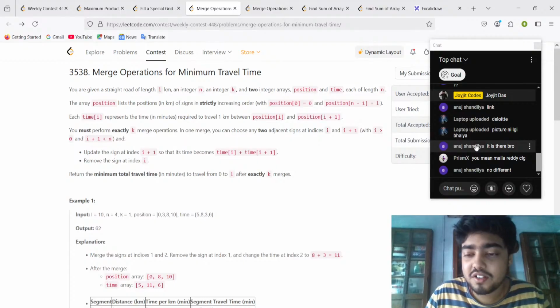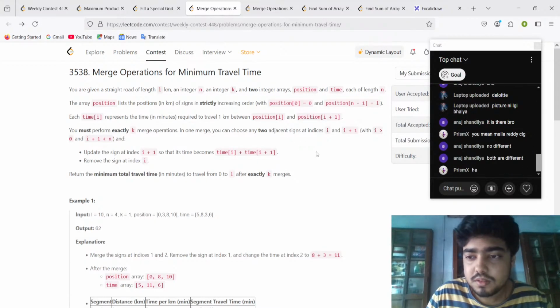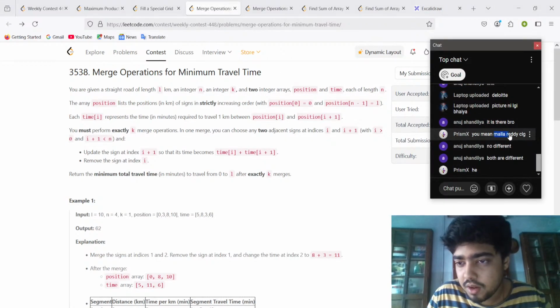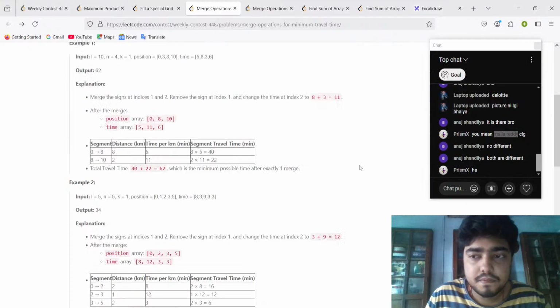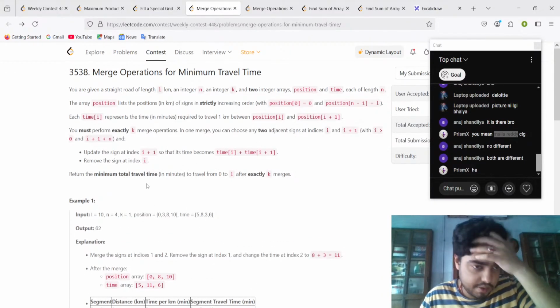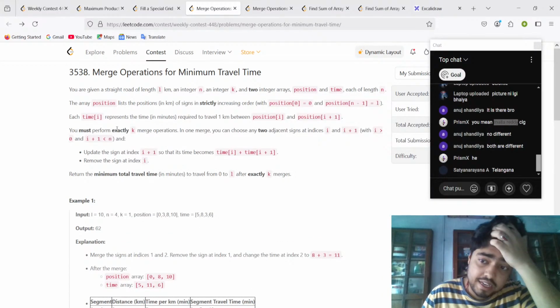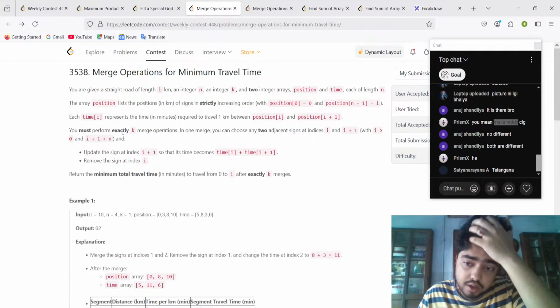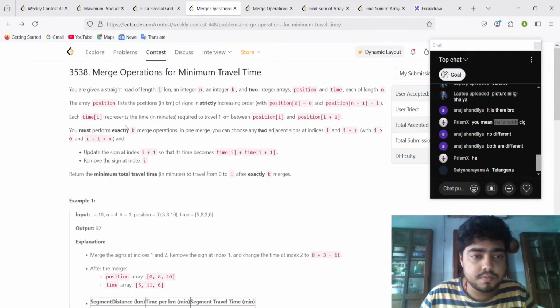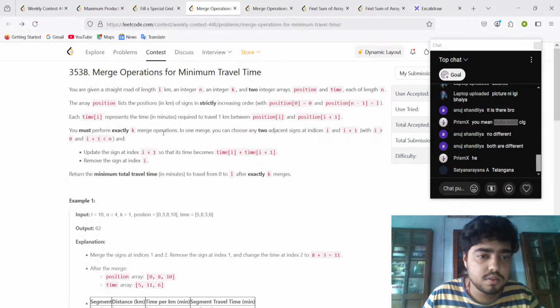In the initial stages, when I was just making content, I knew someone from Malla Reddy. Both are different, है ना? Okay. चलो यार ये हटाओ यार, ये फोकस करते हैं. So you must perform exactly Telangana. Yeah, right. Oh, okay. The locations are different. I don't know much about it.